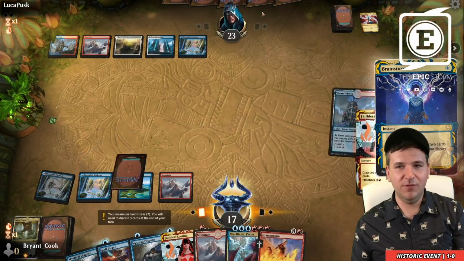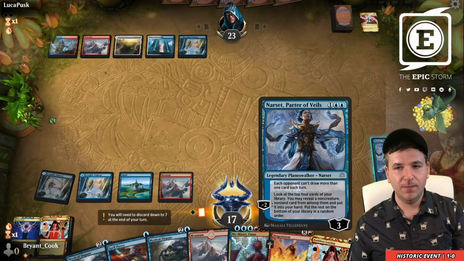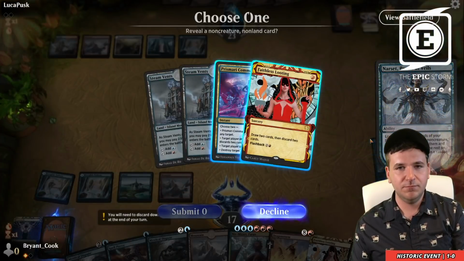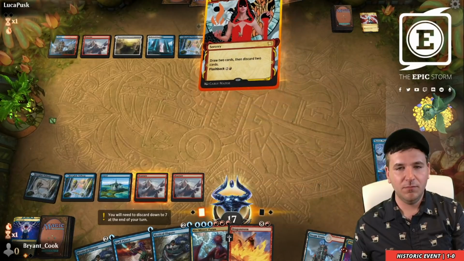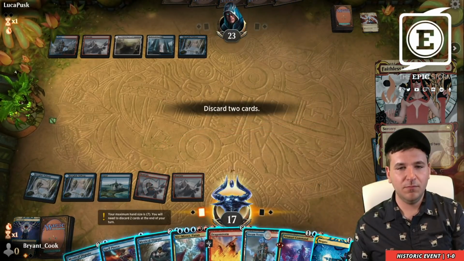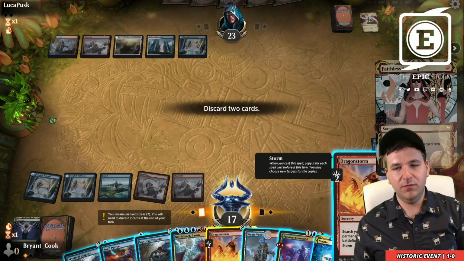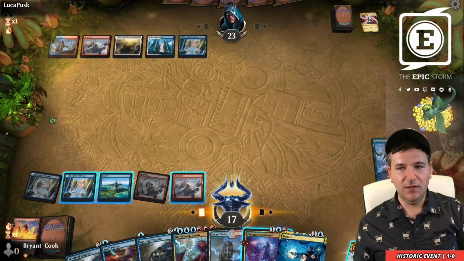I'm going to brainstorm because I think I want to get rid of this looting. Well, maybe we keep one looting now. I'm gonna be able to hard cast dragons from this game soon. What should I do here? I think it's just discard both. And pass.